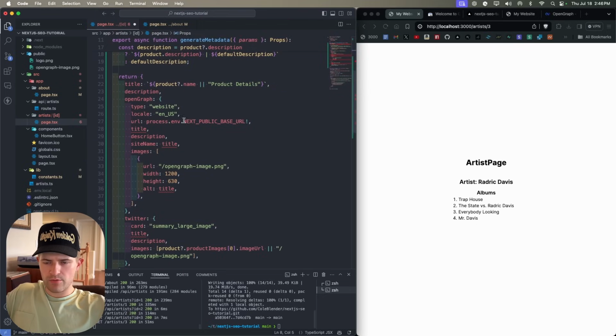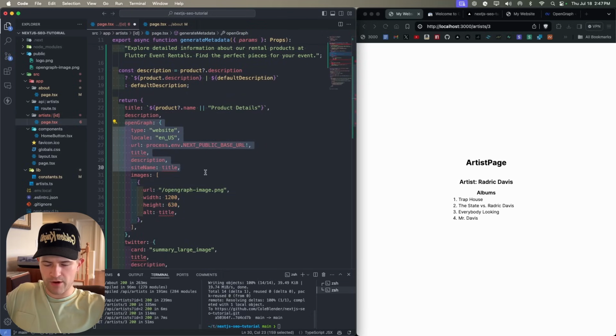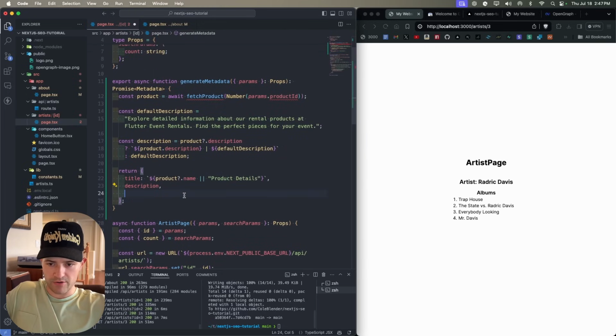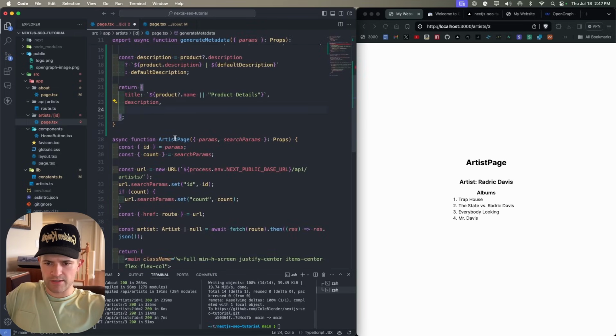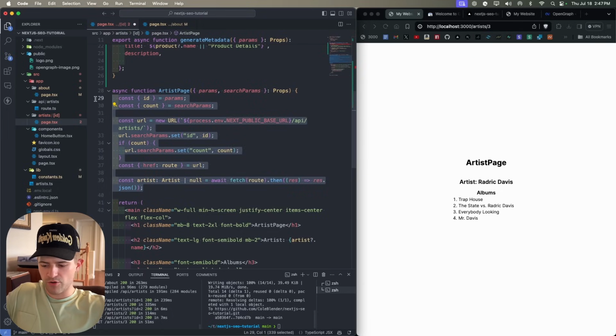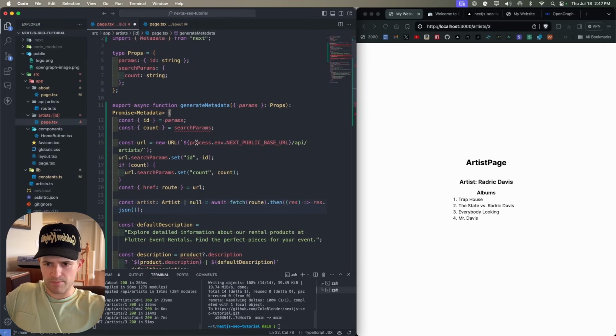And so now, before it was just static, now we have this function called generateMetadata that returns the metadata like this. And so if you want this open graph image to be something different, or this Twitter thing to be something different, you can change that in here. For this, I'm just going to show you how to make a dynamic title and description. So if you look in this artist page, we can see right here that we have a fetch request, and this is how you get the artist data. So what we're going to do is take all this code, and come up in this generateMetadata, and paste it.